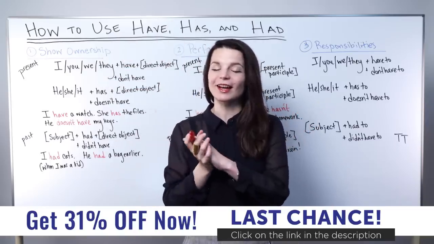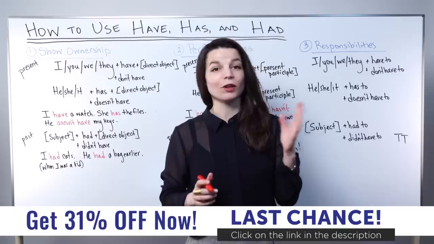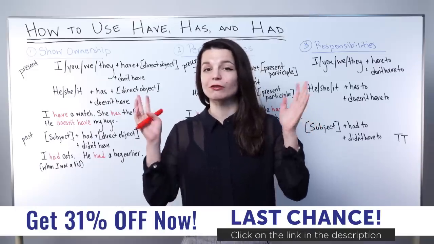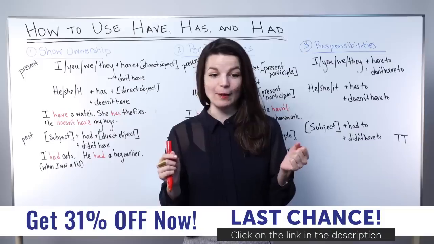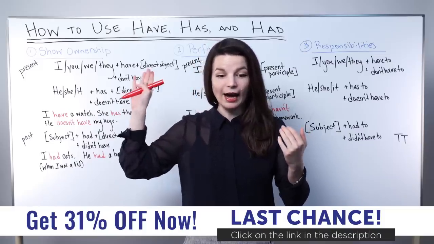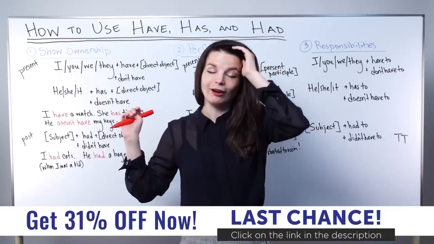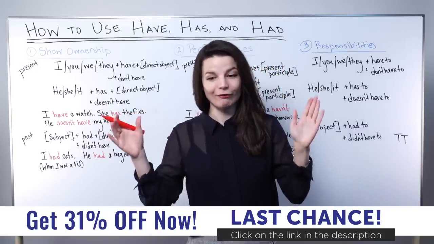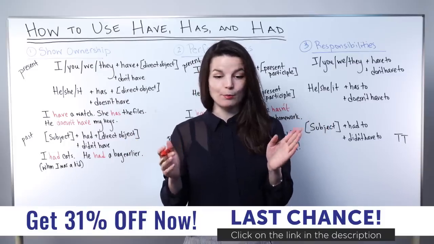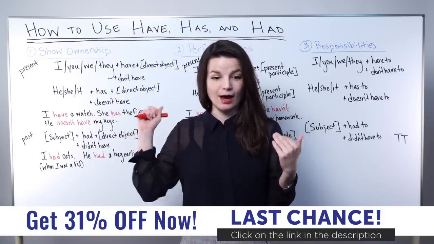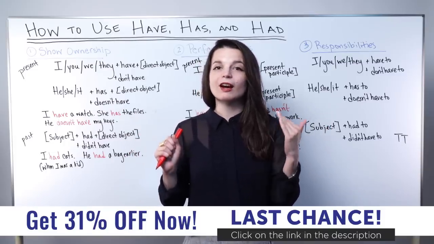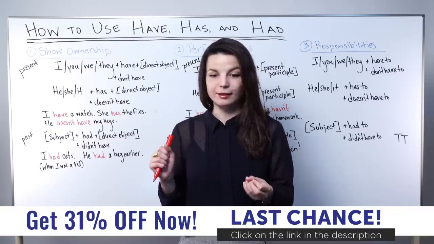My name is Alicia, and in this week's live lesson we're going to talk about how to use the verb have in English. I'm going to talk about using have, has, and had in this lesson. We have a lot to cover and a very short time to do it, but I hope that we can talk about this grammar. I'm going to cover 3 points in this lesson.